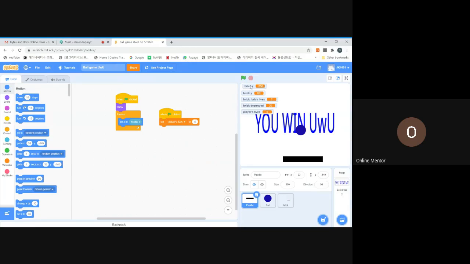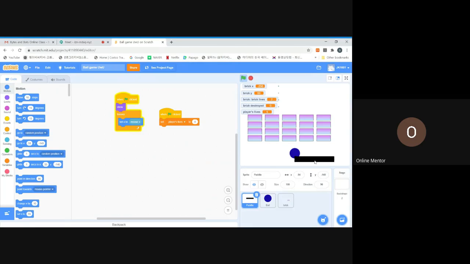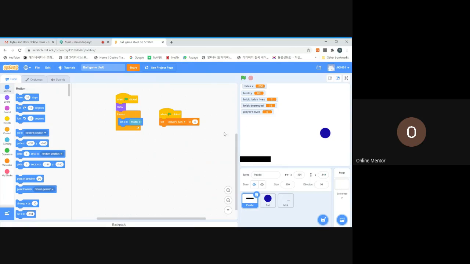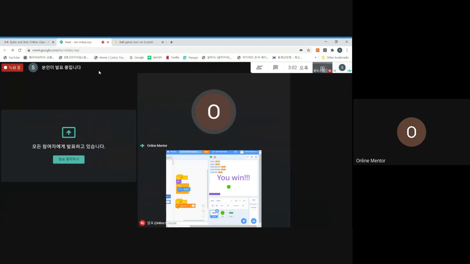Try running yours so I can see where you are. Isn't it already done? Try dropping the ball. Don't hit it. Okay, yeah, we just have one more thing to do. Code for the paddles.